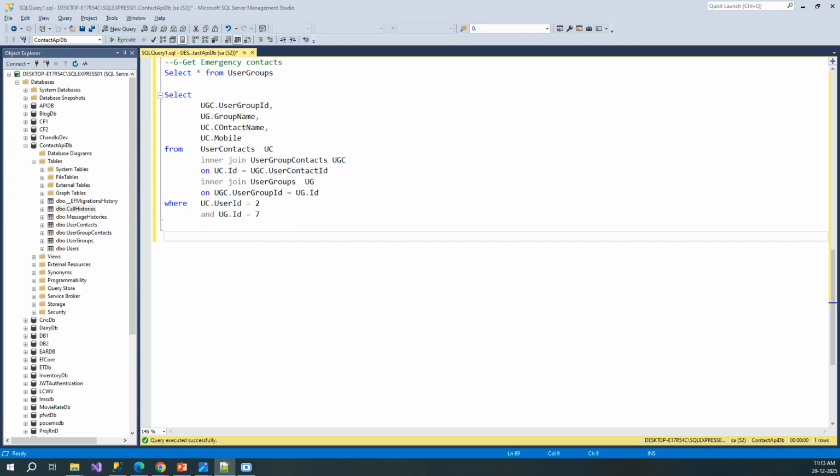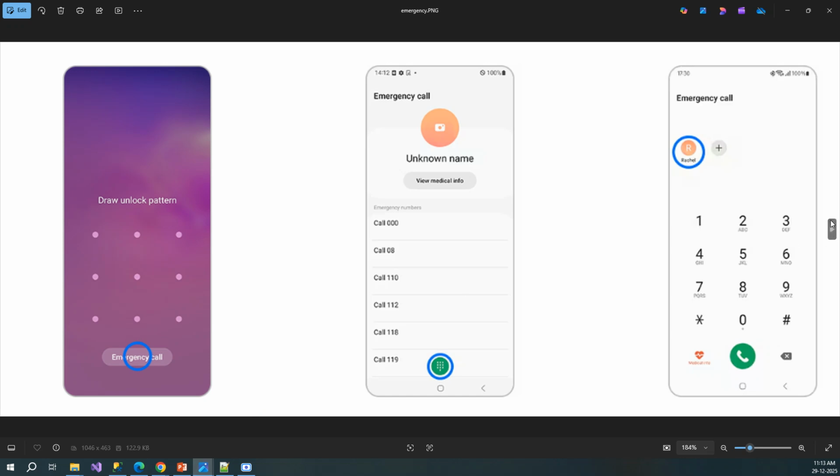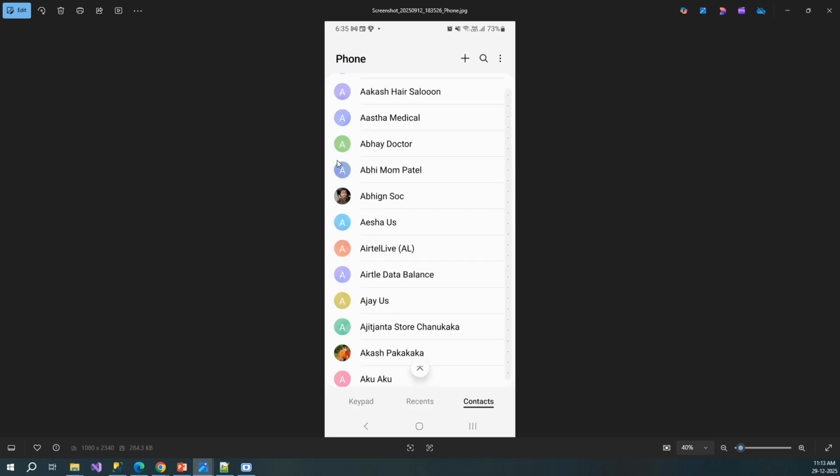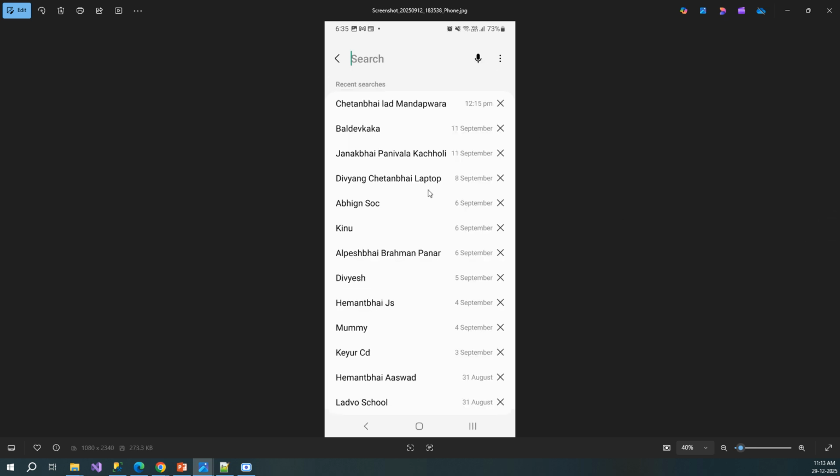Now the next one is search. Excellent. Next is search contact by name, email, or mobile. Let me take you to the image so you understand it better. Here is the search screen. If I go to the list of your contacts and press this binocular, you will have a text box. Depending on your cell phone, you might have other options, but basically the search will look like this. You can type the contact person's name, mobile, or even email. Any of these 3, the search will work, and based on that the records will be displayed.